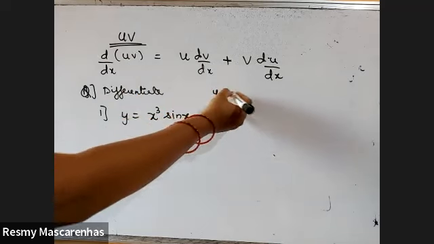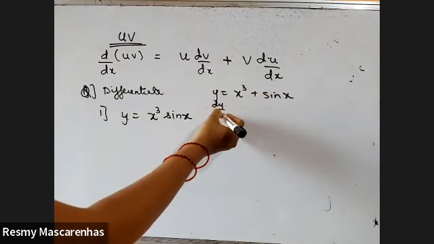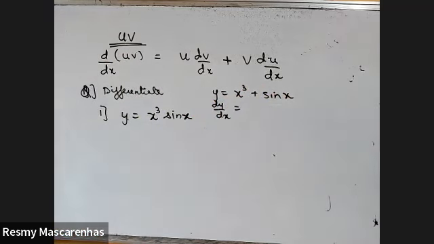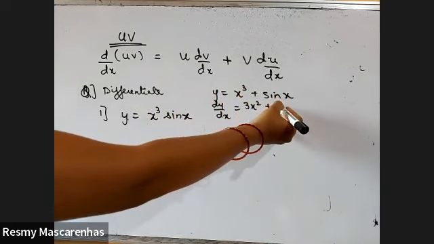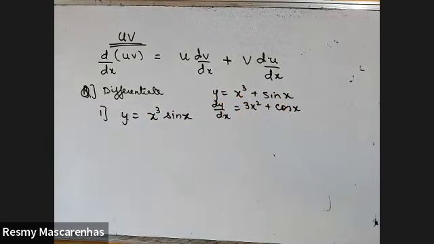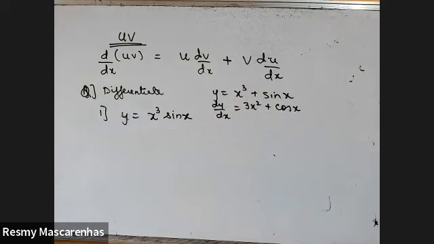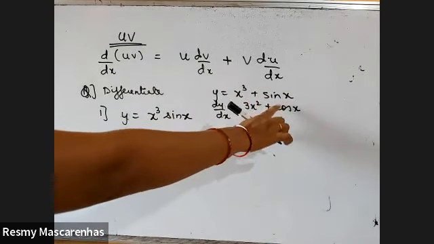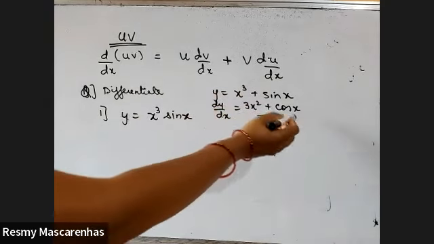Suppose the same problem was x cube plus sin x, what will be the answer? dy by dx would have been, you can take the derivative separately. So this answer would be 3x square. The derivative of sin x is cos x. Whatever answers I'm writing is as per the 14th formula which I have given. We have to learn it by heart. So this is x raised to n form, so it is n x raised to n minus 1. The derivative of sin x is straight away cos x. So if it was a plus sign, this would have been the answer.